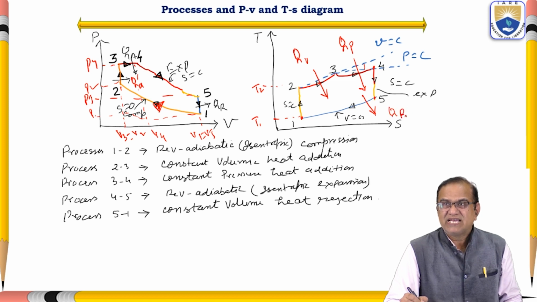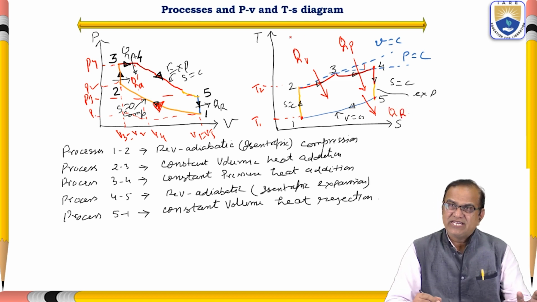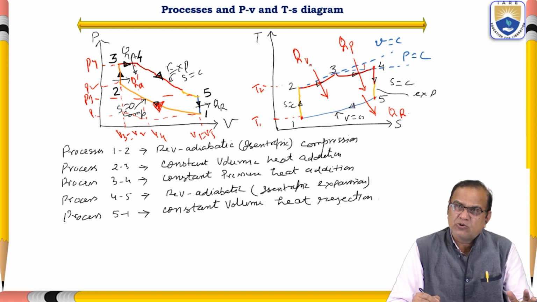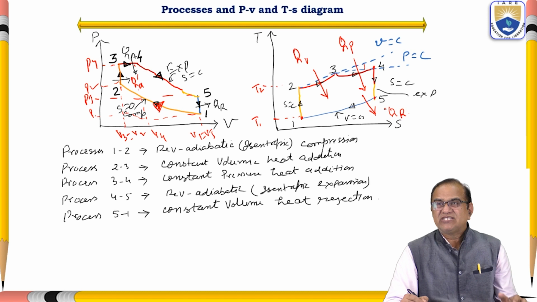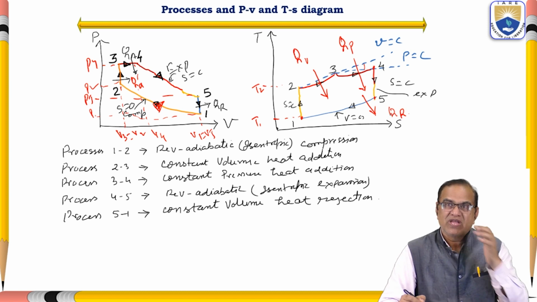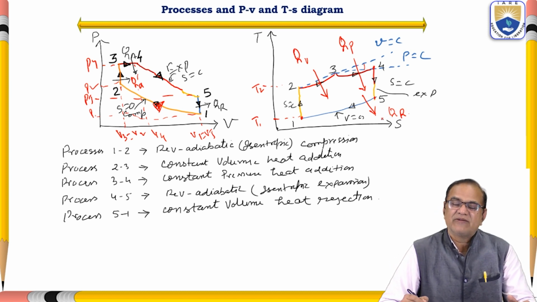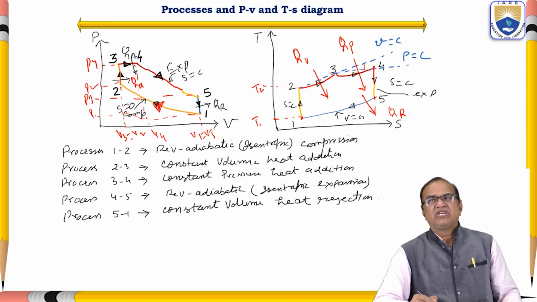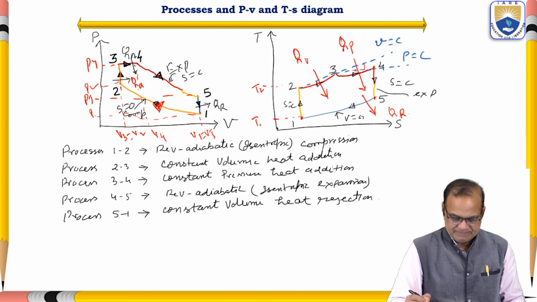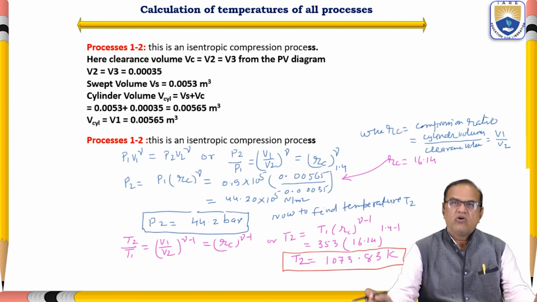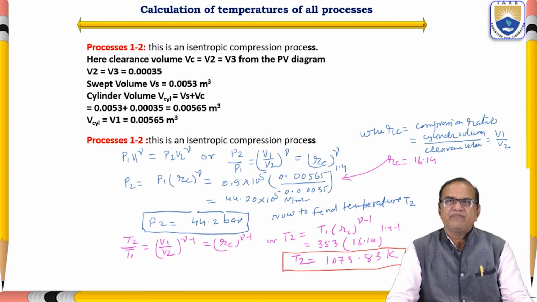In this, heat is rejected. So in this, two processes are there in which we add the heat, and there is one process that is called the adiabatic, that is called the constant volume heat rejection, but heat addition is constant pressure and the constant volume, both are there. Now we will solve this problem.